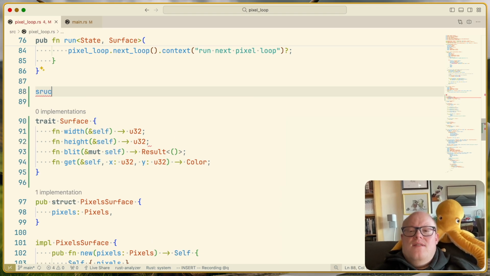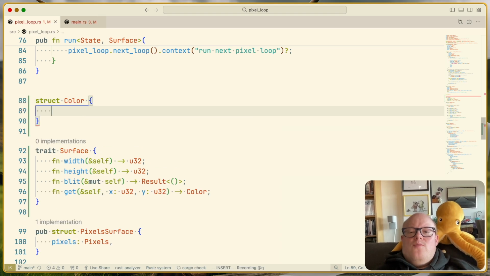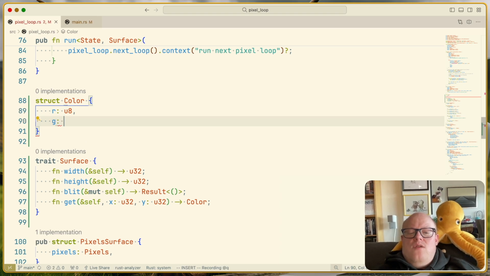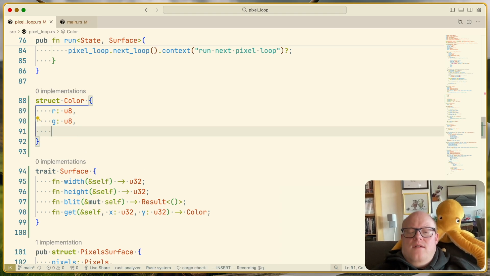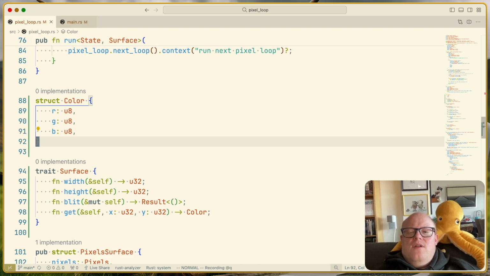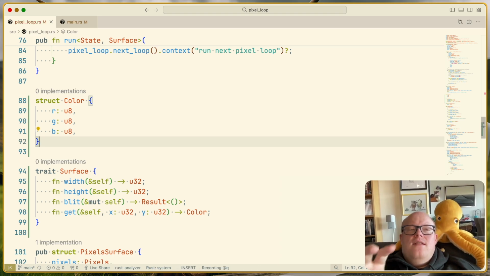And let's implement a simple struct called Color, which makes things a little bit easier for us. Like we have an r, which is a u8, a g, which is a u8, and a b, which is a u8, and maybe we then can in the future implement a lot of different From implementations and stuff like that, which would allow us to actually create such a color from, for example, a hexadecimal or something like that.